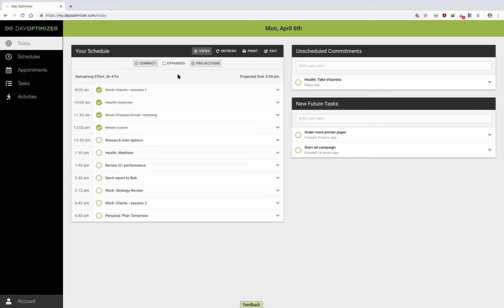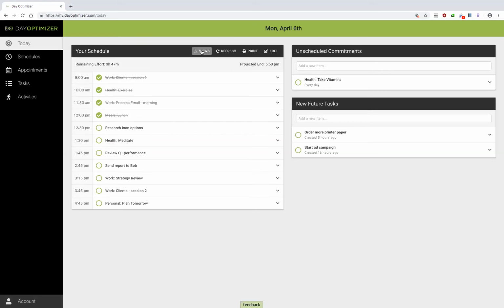Based on current projections, we won't be finished until nearly 6 p.m. We really want to be wrapped up by 5. Let's make some adjustments to do that. Now, we could go through and reschedule everything using the three-step planning flow, but at this point in the day, it's easier to just work from the current schedule and mark off the items we're not going to do.